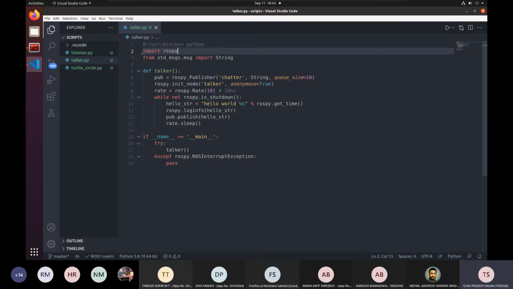Import rospy simply imports rospy, quite standard. Now, from std_msgs.msg import String. std_msgs.msg is a package, and from that we are importing String. As I said, std_msgs was a dependency that we had added.